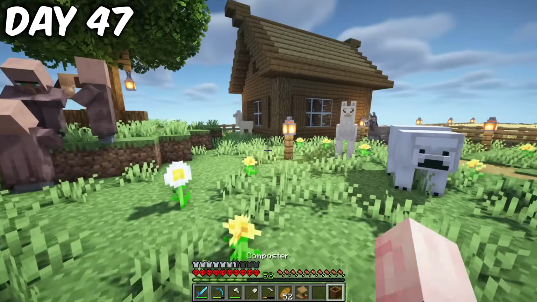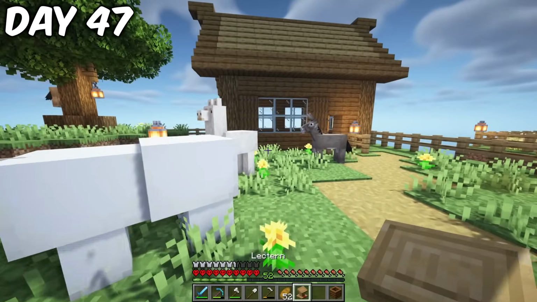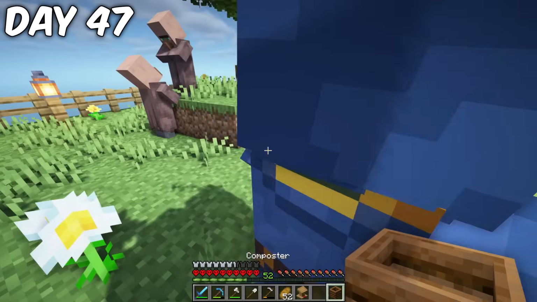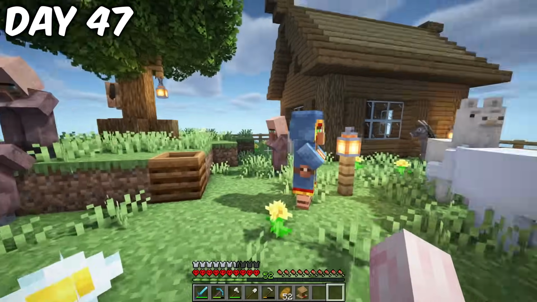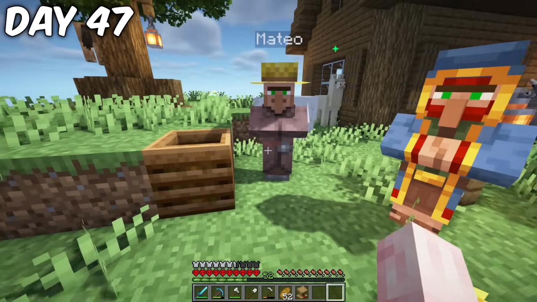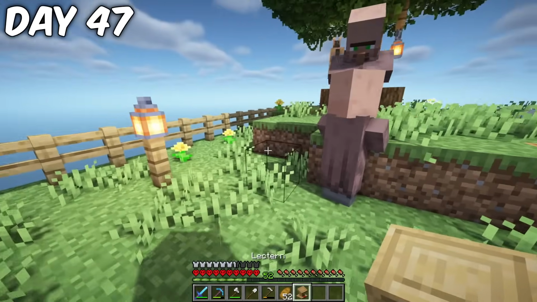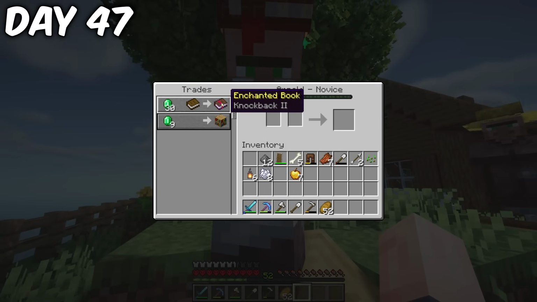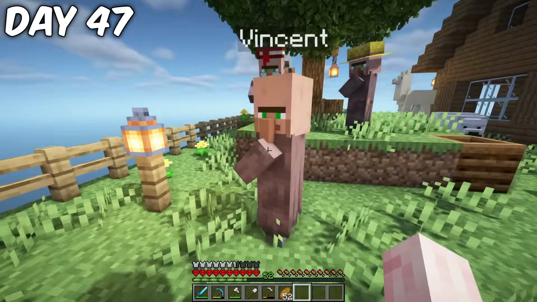So let's get our lectern and our composter. And what we need to do is get 1 villager that'll give us books or bookshelves, and then 1 villager that will give us some sort of farming trade, either wheat for emeralds. Perfect. That'll do it. And then we have to use our lectern to get another trade. And that's also perfect. What?